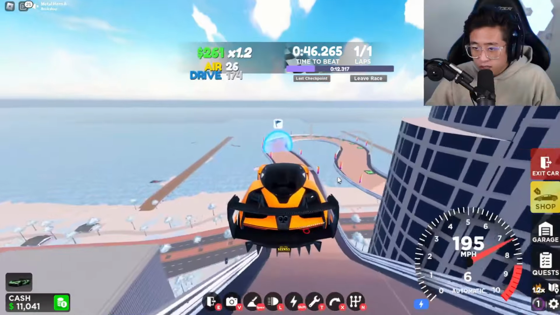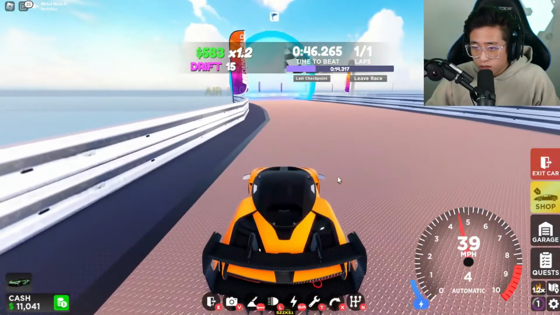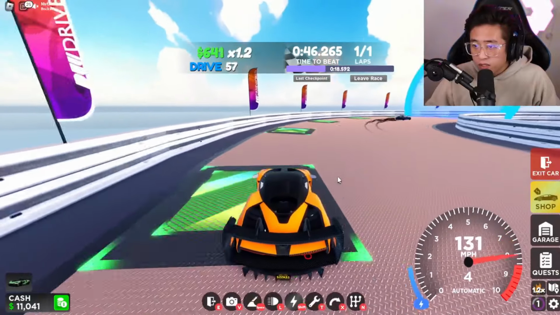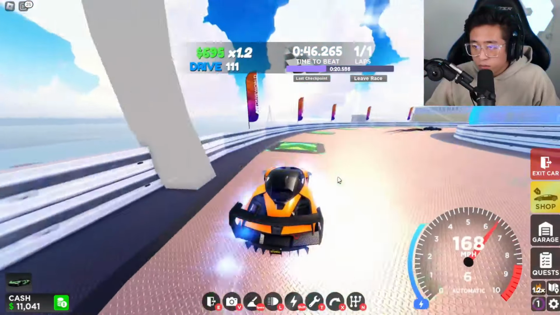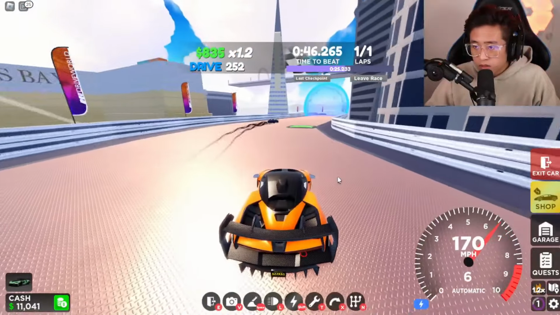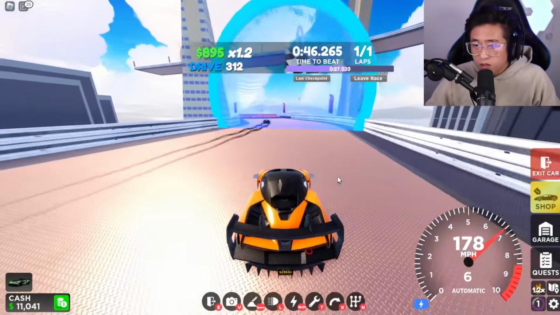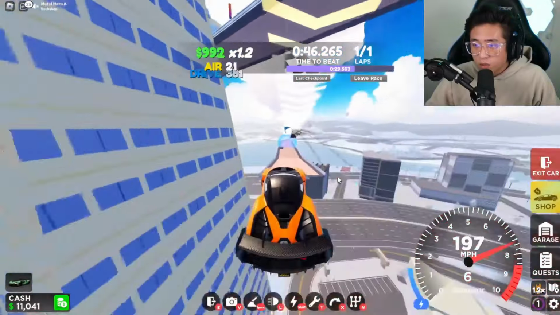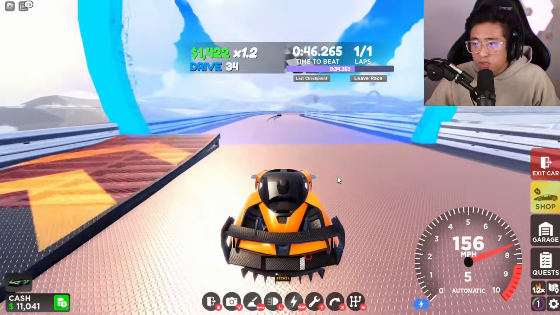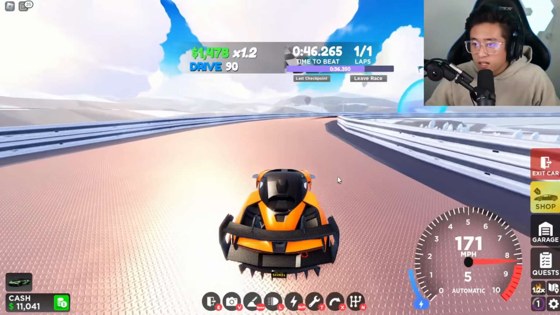Here we go. Oh, he, what? How did he go faster than I did? All you guys have to do is go on these boost pads right over here. And you should be able to beat him. Come on, let's go. How come we ran out of nitrous? What? Oh, okay. Here we go. Come on. There we go. I think he used the nitrous as soon as he landed. That's how he got ahead of me.